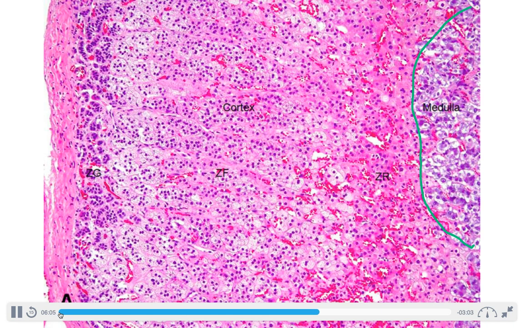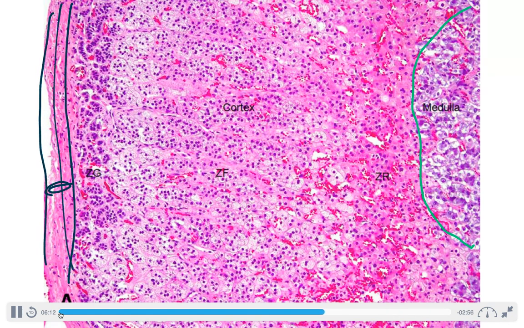So what you're seeing here, this is all part of the capsule. So everything here is going to be the capsule that wraps around the adrenal glands. Over here, I know it's subtle, and all of these divides are subtle, right? It's not as though there's really clear delineations among them, but this is all part of the medulla. And then what you're looking for are the three additional bands. So I particularly like to look for the zona fasciculata first.